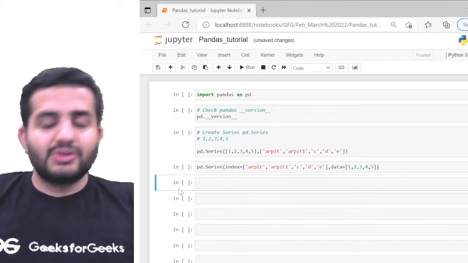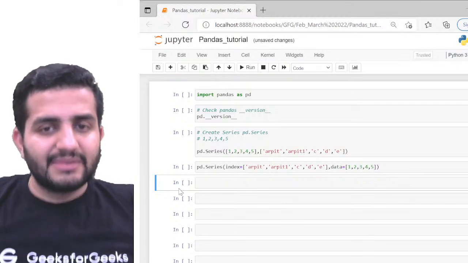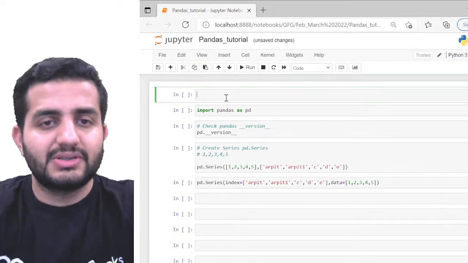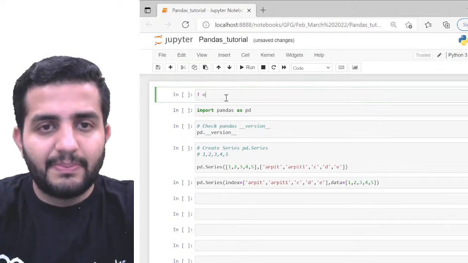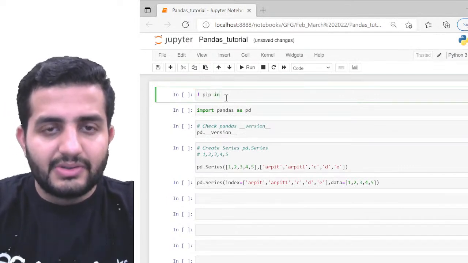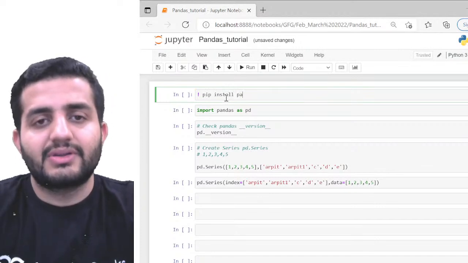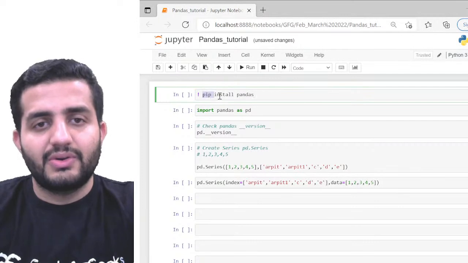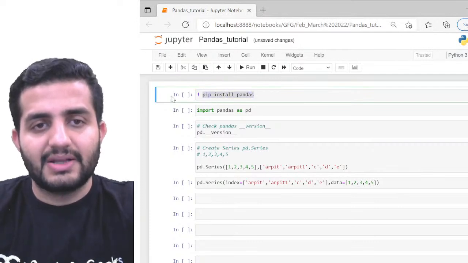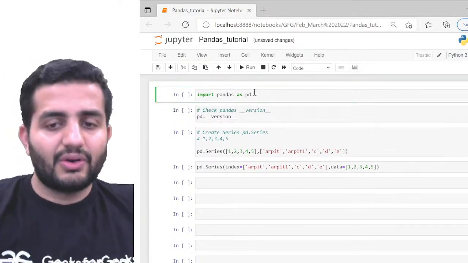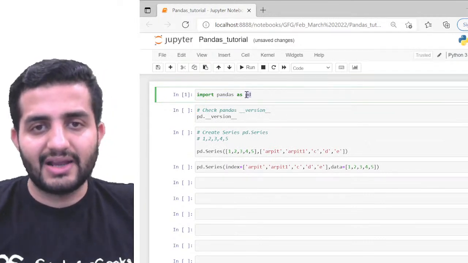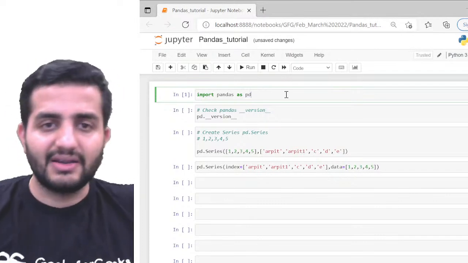Okay. So how to install pandas is again very simple. Installation of pandas is very simple. As always, pip install pandas. So we can use the pip installer to install the pandas library, as simple as that. Once you install it, you can obviously import pandas. You can use any alias. PD is the most commonly used alias, import pandas as pd, though we can use anything.